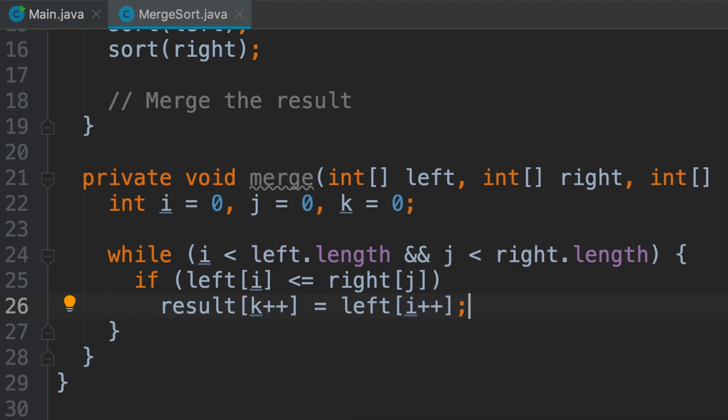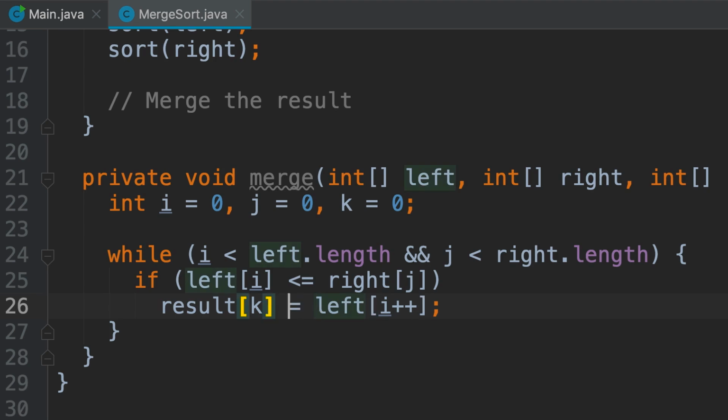What's going on here? Well, for a second, let's not worry about the increment operators. So we're copying the item at index I of the left partition to index K of the result array. Now, after this step, we need to increment I. So next time, we read the next item from the left partition.